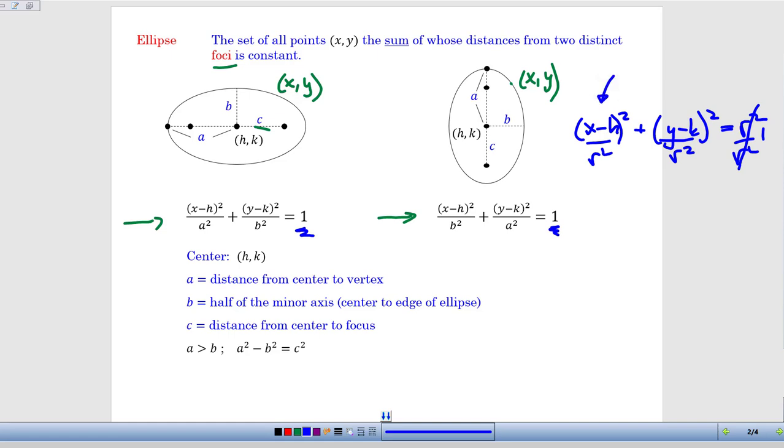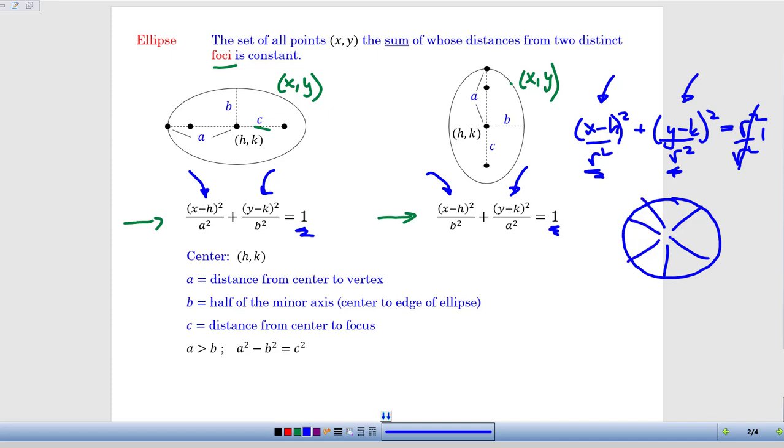We see the (x − h)² and the (y − k)² in the numerator in each case. Same thing over here. And then the difference is in the circle equation, I've got the same number in the denominator in both cases. Because no matter where I rotate in a circle, the distance from the center to the points that are on the circumference of the circle is the same. That's my radius. So if I have a circle, it is that perfectly circular shape, where this distance remains the same no matter where I go.